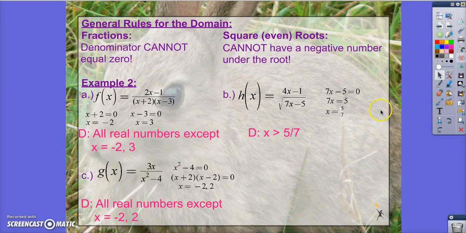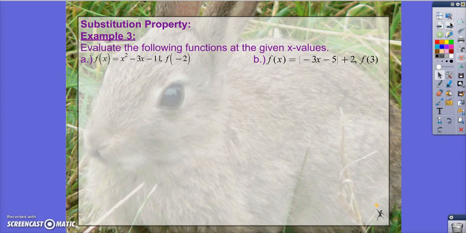All right. Now, the last topic we're going to take a look at should be easy. We're looking at evaluating functions, and you did this in chapter 1. The only issue that you might have when you evaluate or use the substitution property is sign or order of operation errors. So hopefully this should be a review, but let's make sure that you practice it and take your time to not make those errors.